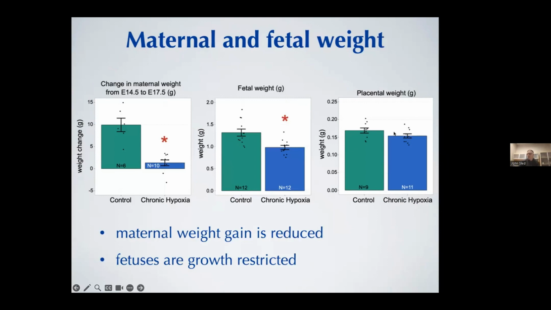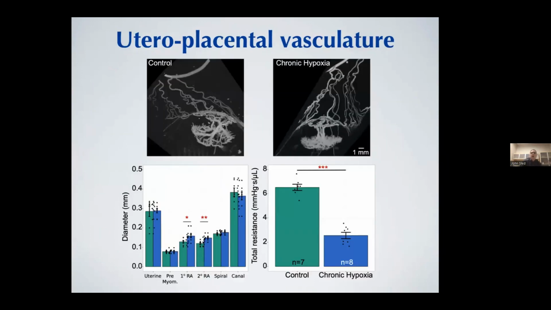This is consistent with what we'd seen in a number of studies where often the placenta is normal in size despite effects that may occur on the fetus. But nonetheless, this was a model of growth restriction in late gestation. When we went to look at the placenta in these mice, we started by asking about the uteroplacental circulation. So this is the part of the placental circulation that is fed by maternal blood.